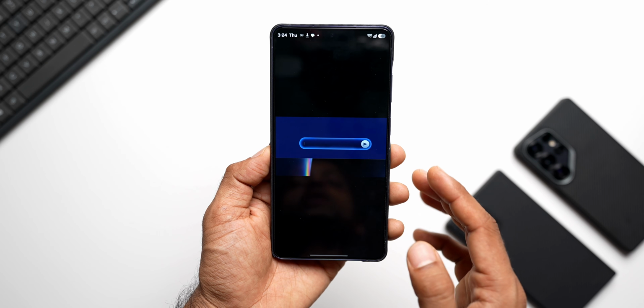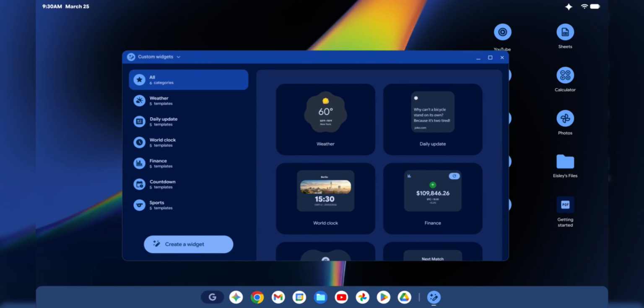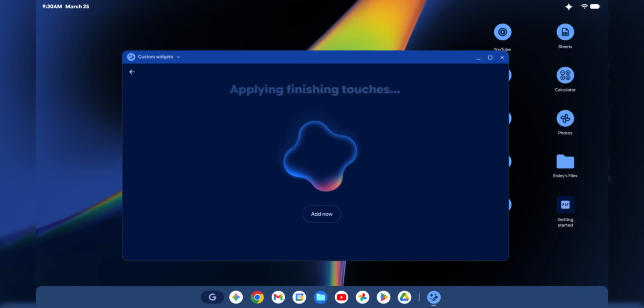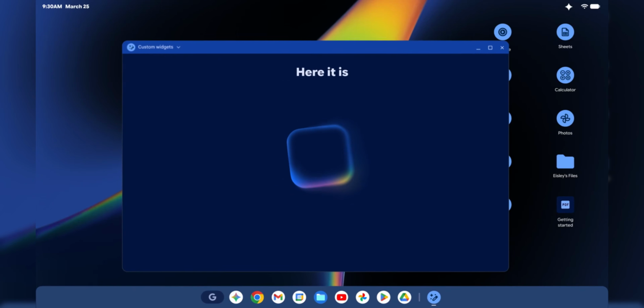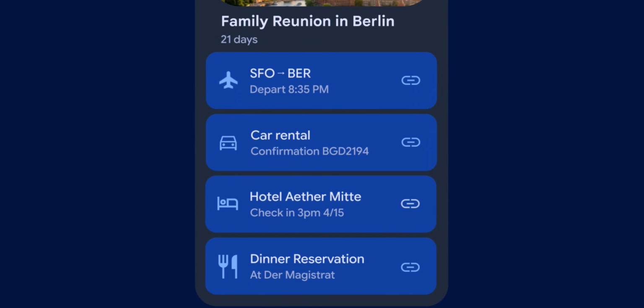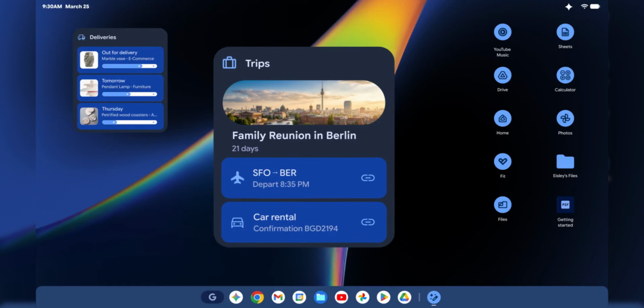And you can see on this video shared by Mishal Rahman recently, you can create widgets for the desktop as well. If you have connected your Pixel phone to the monitor, then on the monitor also you'll be able to create your own widget. And if Samsung gets this on the phone, maybe they will add that on the Samsung DeX mode as well to create our own widget on the desktop. So that is going to be pretty amazing.